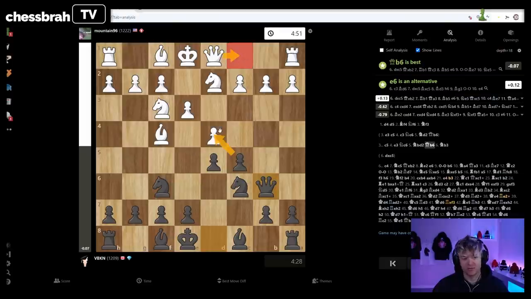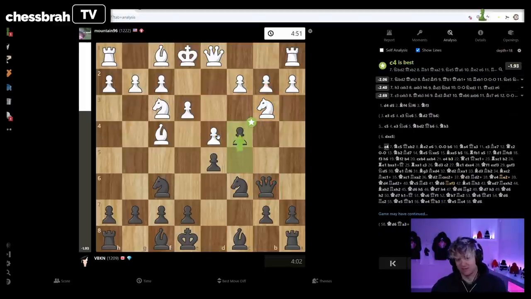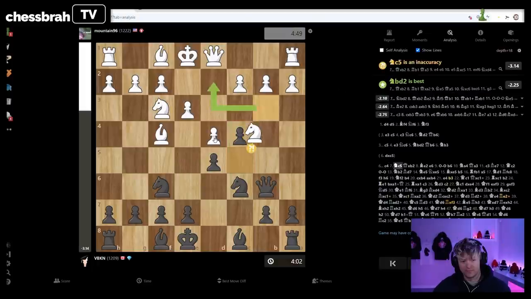Is queen c1 bad? Well, you lose your center pawn. So yes. Okay, this is a double attack, and there's not easy ways to deal with that. Okay, knight b3, c4, and you can see the position's already like minus two. Pretty bad.